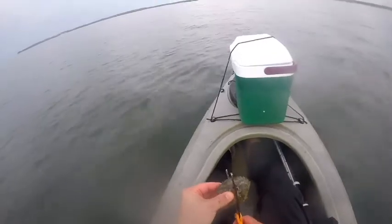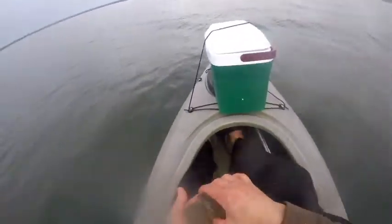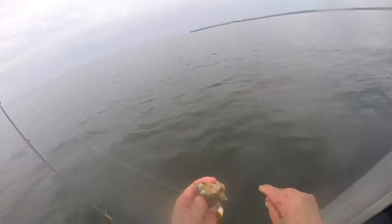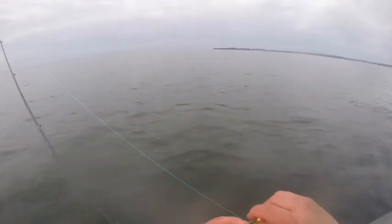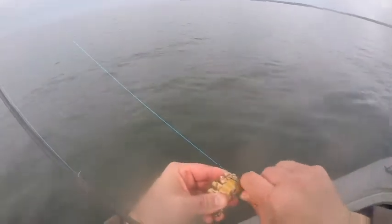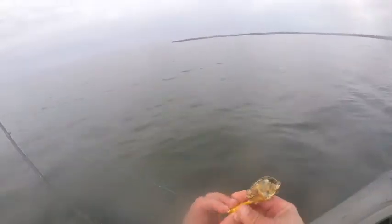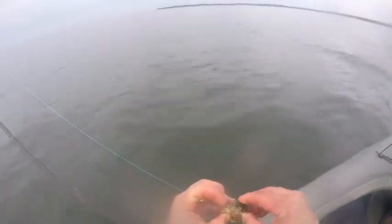Okay, so I was able to get out of that snag and keep that jig head, so I figure I'll show you what I'm doing with these green crab. I cut the claws off, I cut the legs off, and just let them drift off the side of the kayak. Just go through the leg here, and then out through the insides there, like that. That's the jig head I'm using, and that's it. So some guys pop this top cap piece off. I'll do a little bit halfway and drop it down. So yeah, I'm happy I was able to get that jig back.